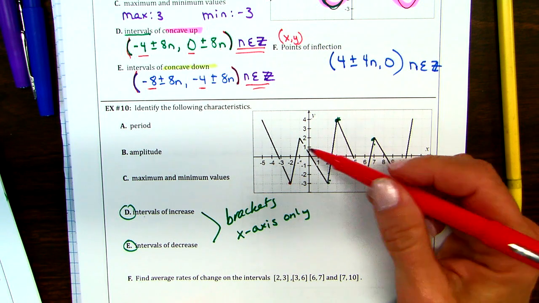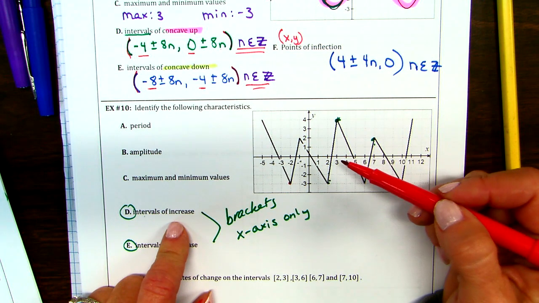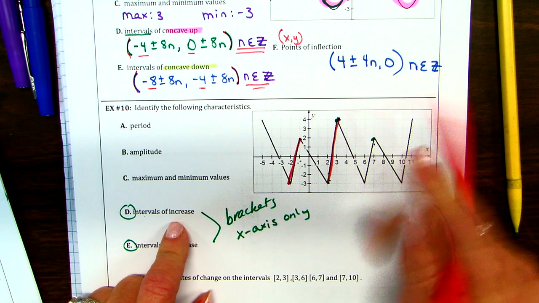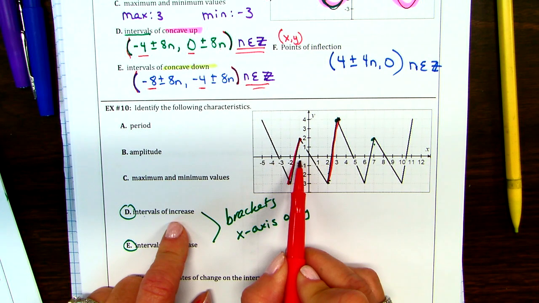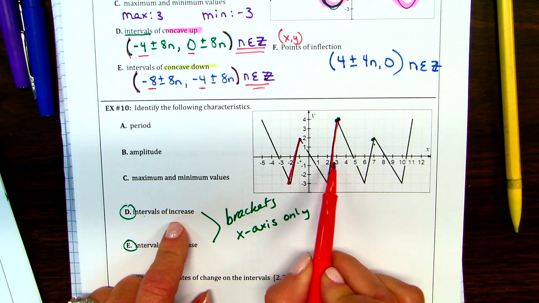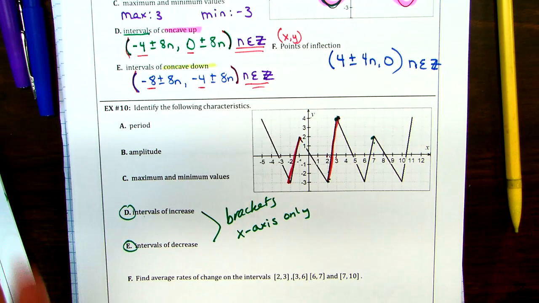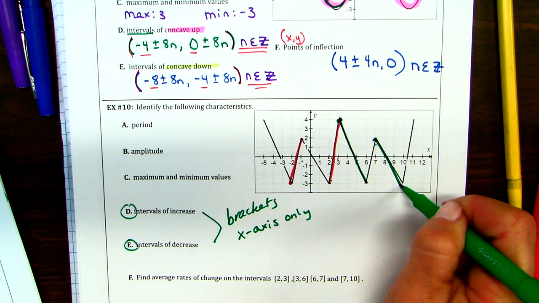Having said that, you'll also have just one interval of, let me say that again. Actually, you'll have two. Let's talk about increase. Where's increase? That would be, yeah, here or here. There's two of them. So that's from -2 to -1. And then this one would be from 2 to 3. Just the x-axis. It's using a very small part of the x-axis. And then there's 2 for decrease as well.